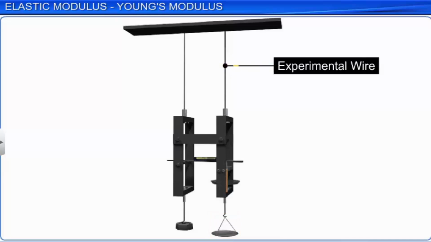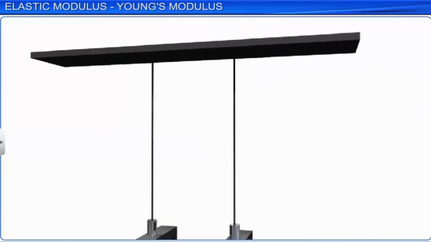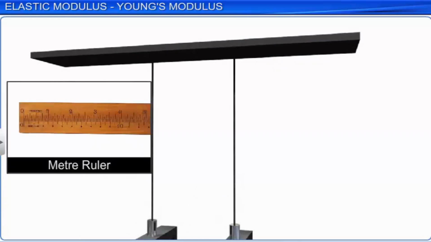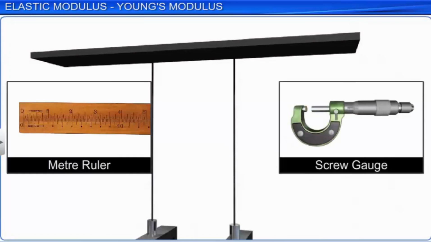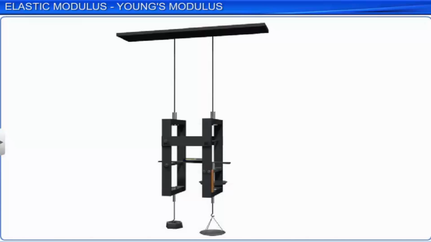of the wire. The frame on the experimental wire has a short main scale, calibrated in millimeters, against which a micrometer screw moves. One end of the spirit level rests on the tip of the micrometer screw. The micrometer screw is moved to make the spirit level horizontal, and the micrometer reading is noted.